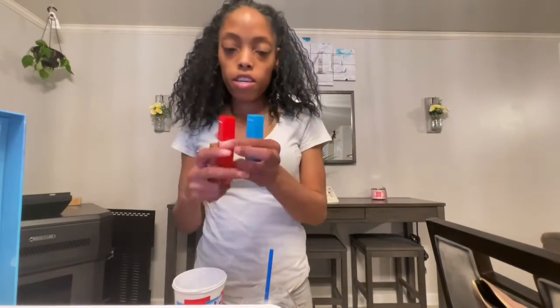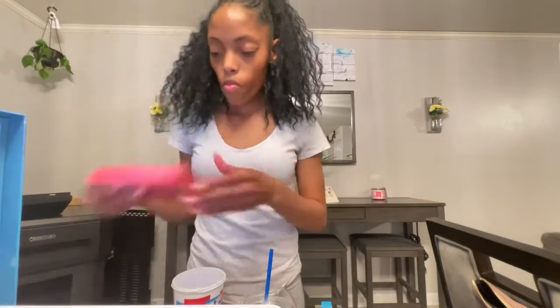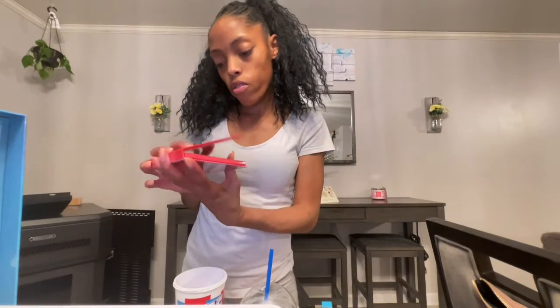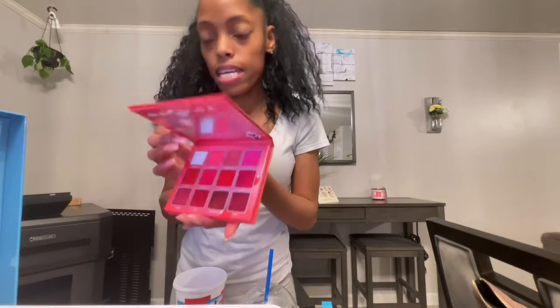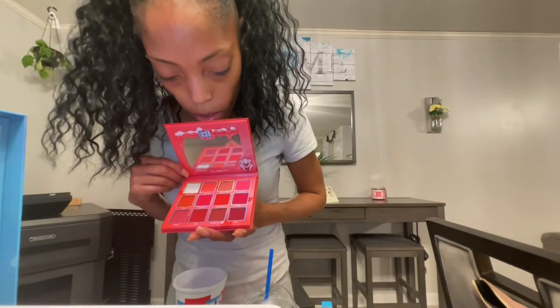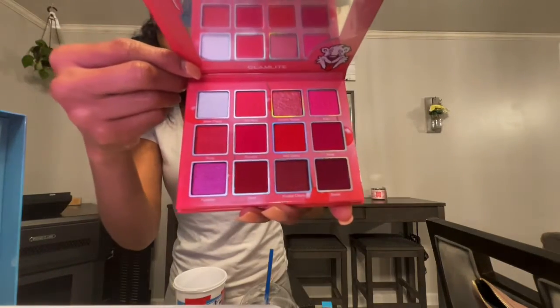Oh, this is so cute. I didn't really get into the cola too much — the cola wasn't all that good to me. So we have cherry and then we have the blue raspberry. Let's go into the cherry first. We've got different shades of red. I like it. It has: White Cherry, Cool Taste, Colorful Tongue, Epic, Fruity, Flavor-rific, Wild Cherry, Smile, Fantastic, Tree, Frosted Cherry, and Sweet. Those are the colors, you guys. I like that.